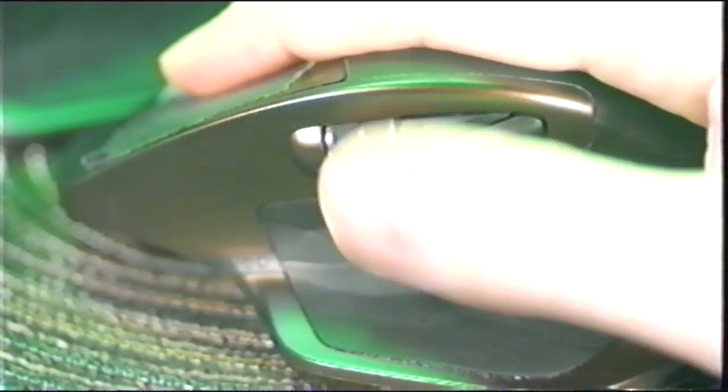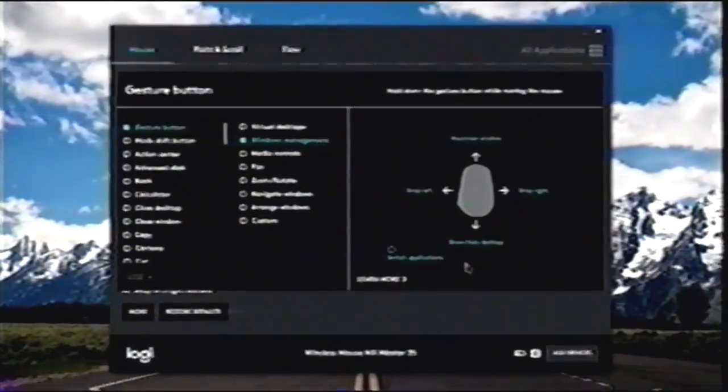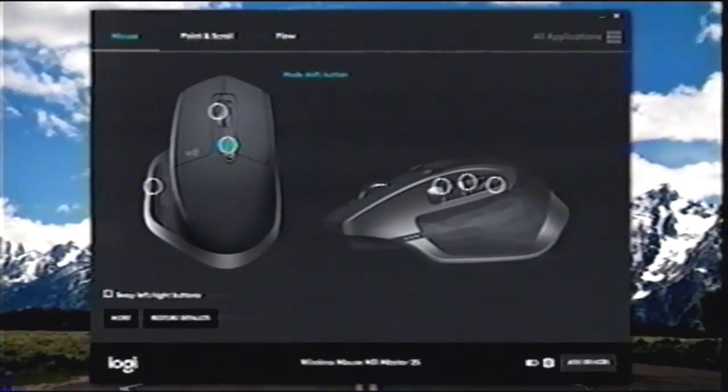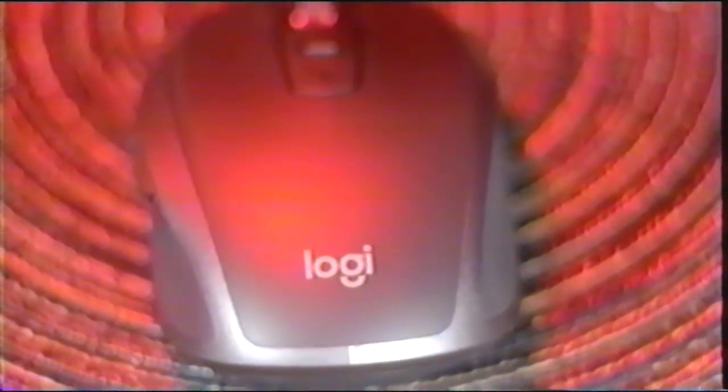The side scroll wheel does feel a little bit tighter than the original MX Master, but maybe it just needs to loosen up. Each button and scroll wheel can be customized through the Logitech Options software. This is the same for the MX Anywhere 2S, the little brother to the MX Master. This little bunny lacks the side scroll and thumb buttons of its superior, but still manages to maintain a comfortable ergonomic shape for its size.